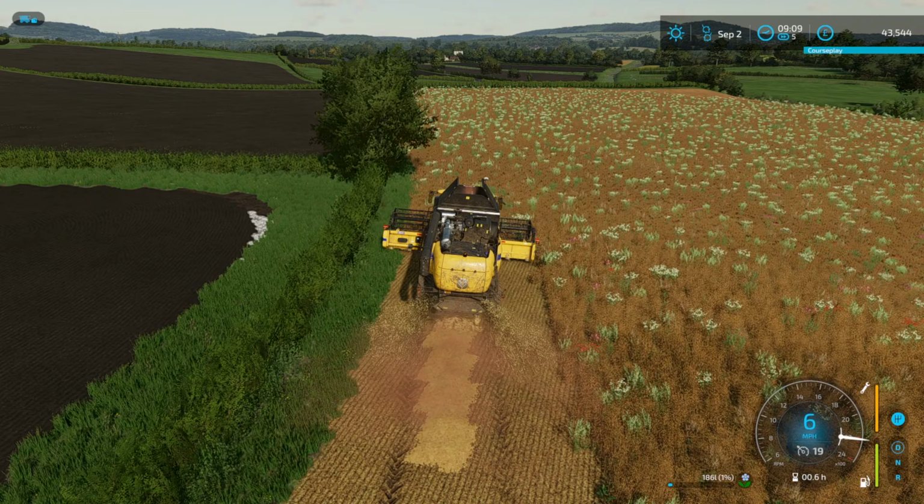Okay, so that is field 57 limed. I'm now going to run up to the shop, get some more lime, and then I'll set a worker off on field 54, liming that. I will see you back at the farm.